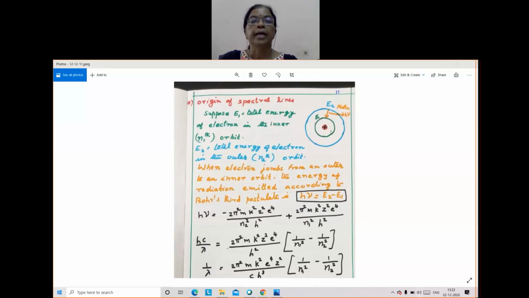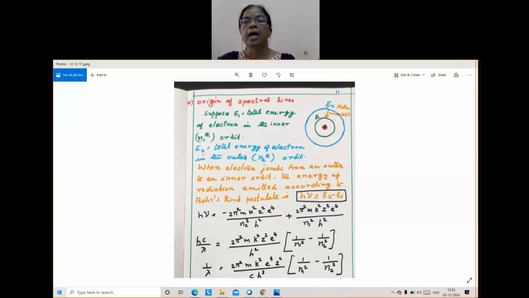Then you can see the nucleus here in the atom, and the electrons are revolving in different orbits. Those orbits are shown, and in the orbits, electrons have a definite amount of energy. They are moving in stationary orbits according to Bohr's quantum model. Electrons are revolving in stationary orbits. They have a definite amount of energy, and we have also derived the expression for that energy.